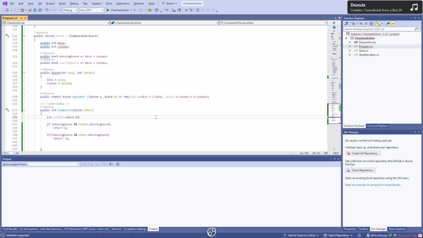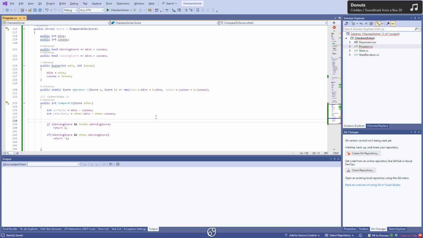Wins minus losses. And other ratio is other dot wins minus other dot losses. Okay, let's just use the difference, and then our ratio compared to other ratio. General comparison.